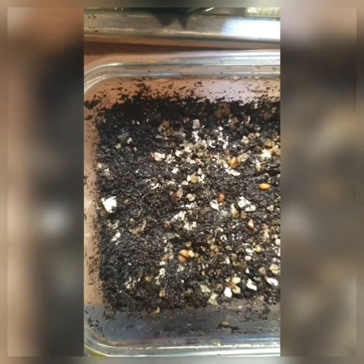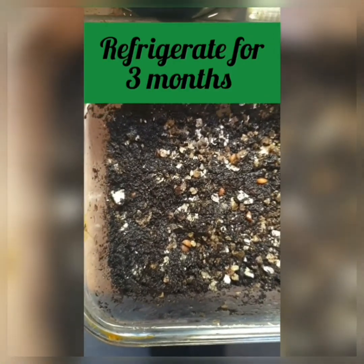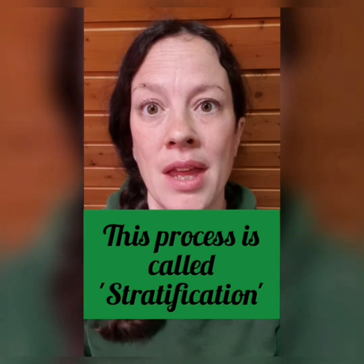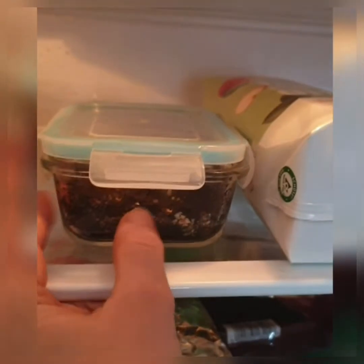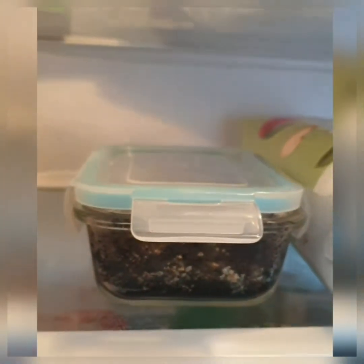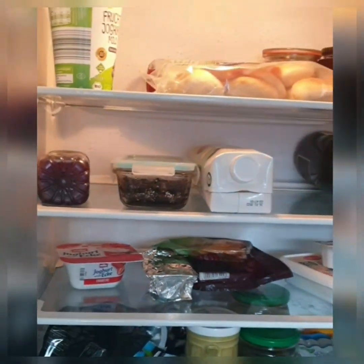So now we just have to put it in the fridge for three months. We need the seeds — we need patience to grow rose. The reason you put the seeds in the fridge is that this is mimicking winter. They need a cold and moist storage time for the seeds to awaken and germinate. Here they are going into the fridge next to the apple juice for three months. Farewell — see you in February.